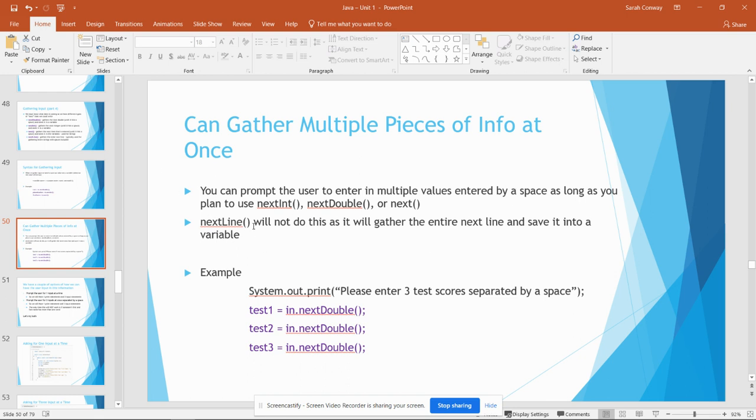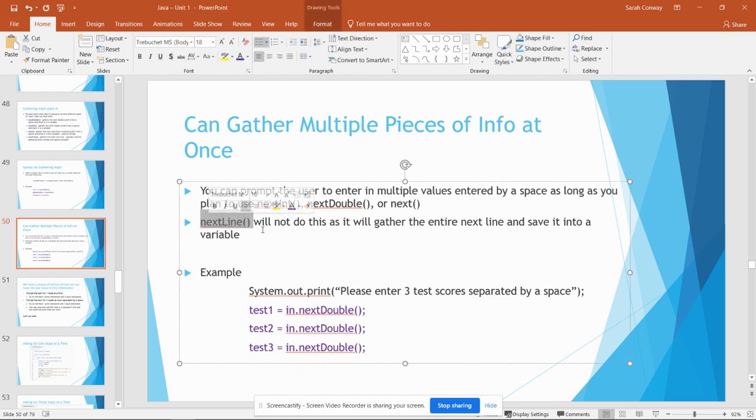Now, this will not work if you want to use next line because next line gathers everything they've typed in. So here you can see an example. It says system.out.print, please enter in 3 test scores separated by a space. So we can have this one line of code and then have 3 lines after it to gather the values. Say they entered in 85, 90, and 100. 85, there would then be a space, so the 85 would go in here.